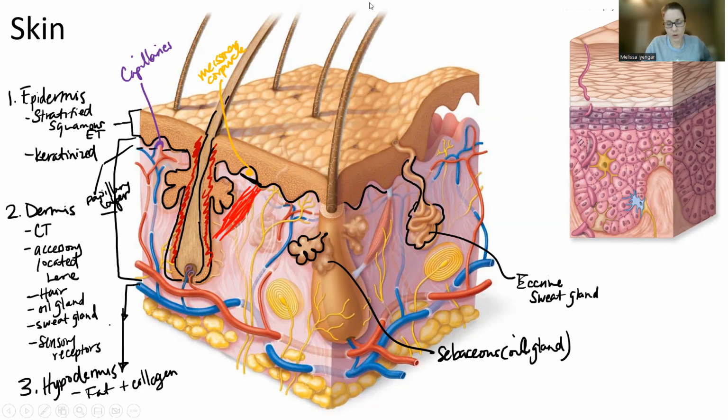I'm trying to think of what else I forgot. Oh, I forgot. Duh. So underneath the papillary layer is the reticular layer. That's part of the dermis too. And so you see sebaceous glands, you see eccrine glands, we'll see apocrine glands and the erector pili muscle, as well as this nice lollipop shaped receptor right here that are all part of the reticular layer.